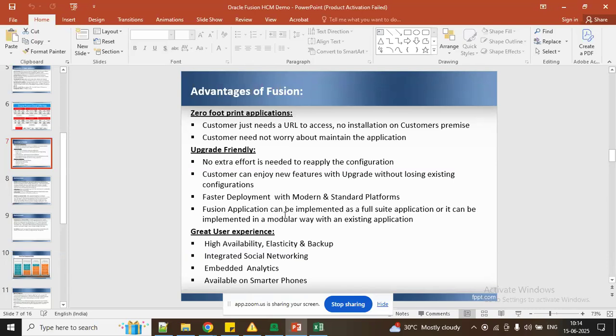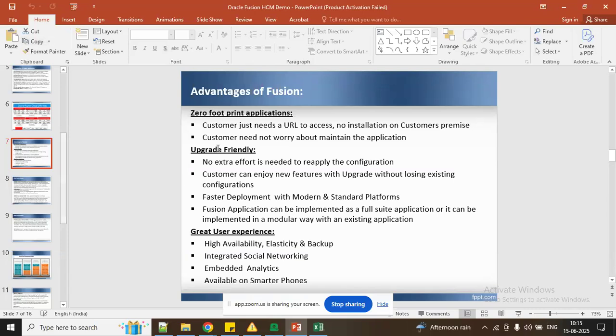They told them to please go with one or two modules, and if everything is fine, then go with the full suite, instead of buying everything. So first they will go with one module, and if it works well, later they will implement module by module. This is one of the options Oracle Fusion has given.